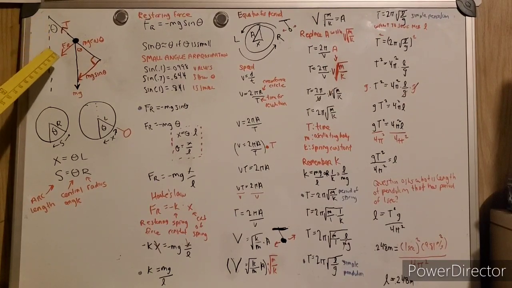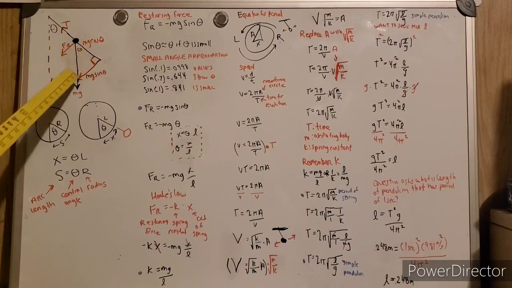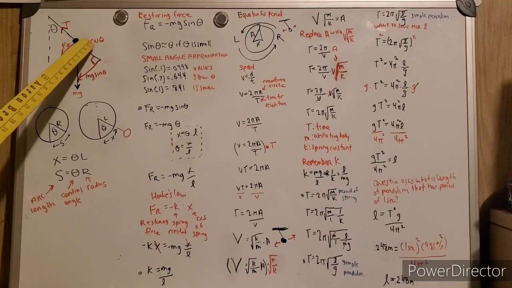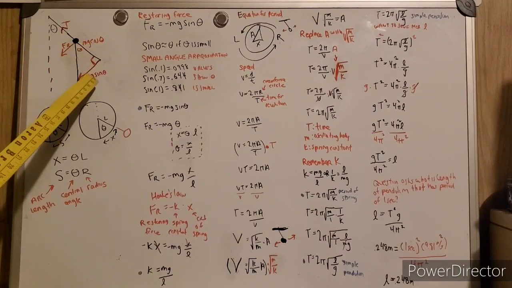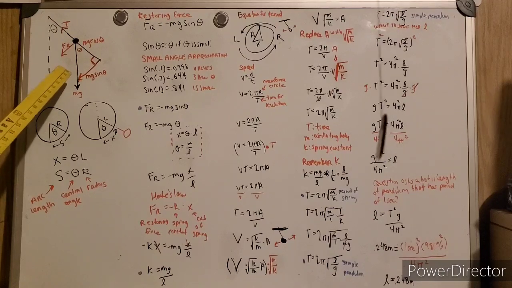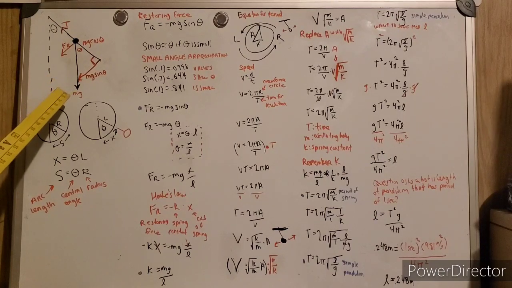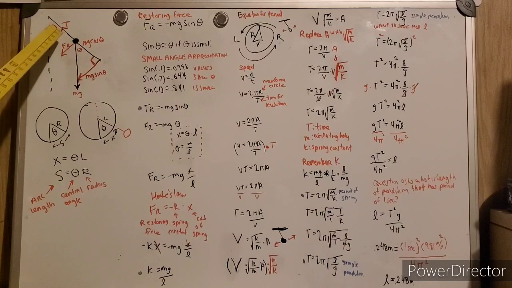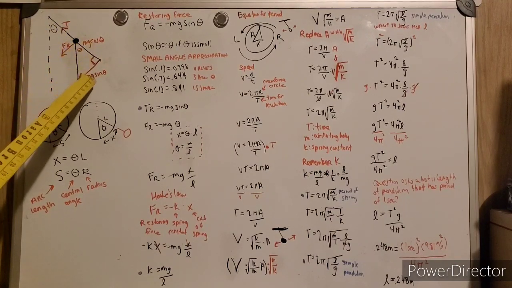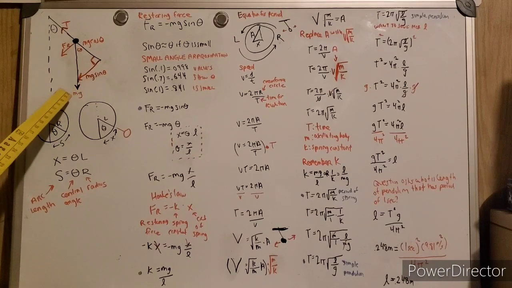Now, if we want to be more specific on the FBD, free body diagram, we could draw a right angle. And here's our central angle, theta. Adjacent to theta is cosine, so cosine is right here, and then the opposite would be sine right here. And mg would be the weight of the quarter or the pendulum, as seen here. So we have tension, central angle theta, cosine theta, and sine theta, and mg, which is a weight.